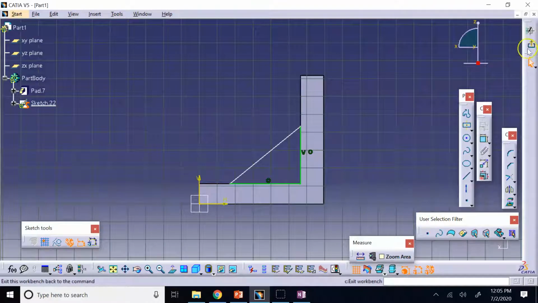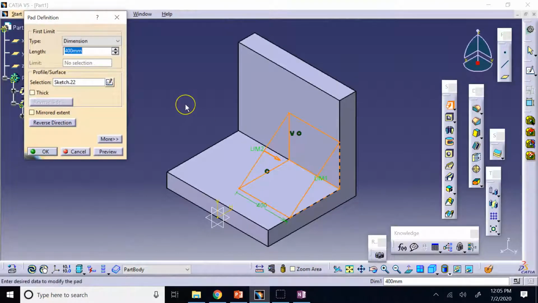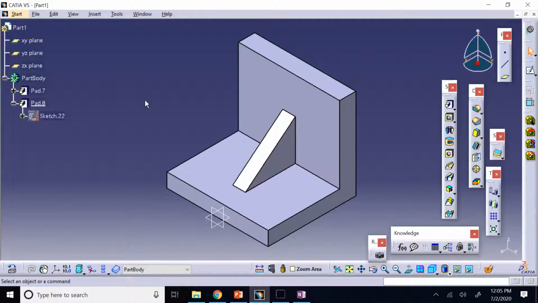Like that. Then you get out, and then you extrude this. Let's say 50 units mirror extent, something like that. So this is one way to make the stiffener.